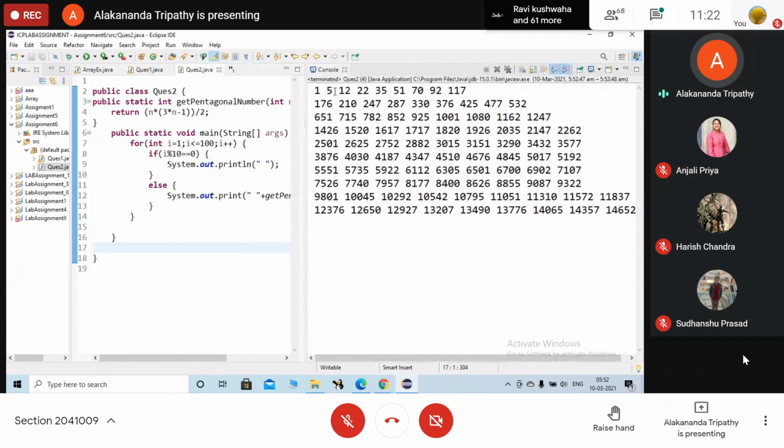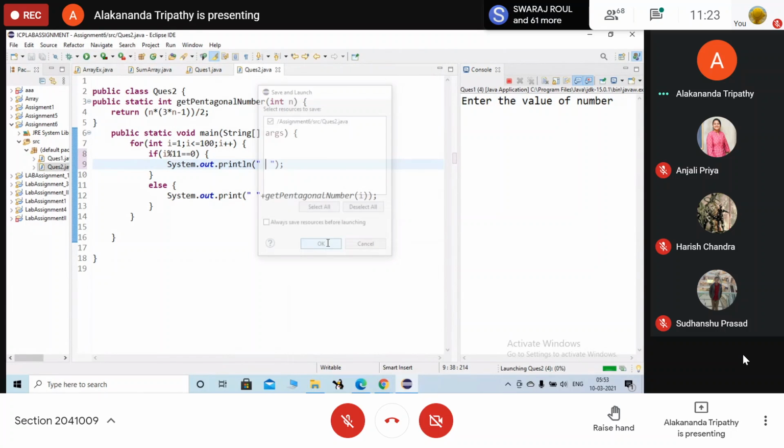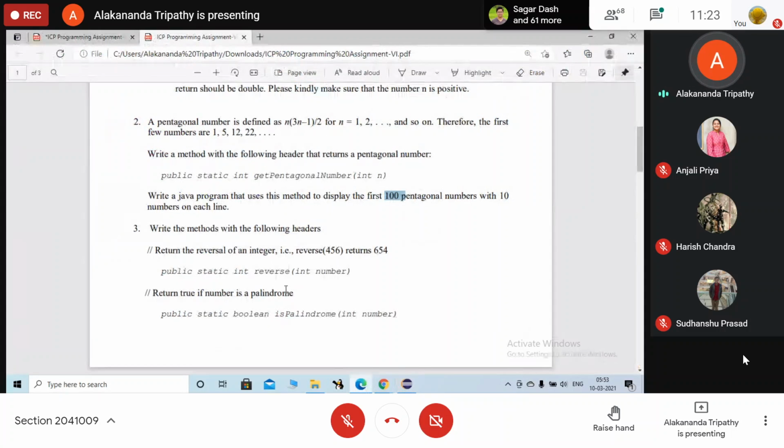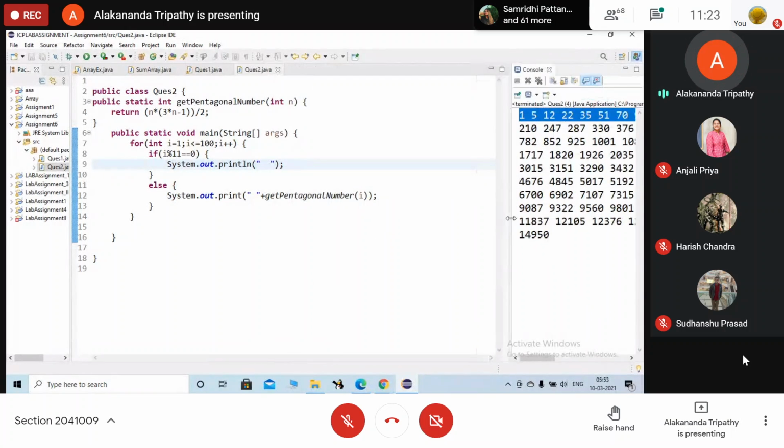आया 1 2 3 4 5 6 7 8 9. सो यहाँ पर 9 आ रहा है, तो 10 करने के लिए यहाँ पर कितना करना पड़ेगा? देखो तो 1 2 3 4 5 6 7 8 9 10. सो आया ना आंसर वही तुम्हारा 1 5 12 22. You are getting 1 5 12 22 and so on. Okay, are you clear? बना सबका ये क्वेश्चन?